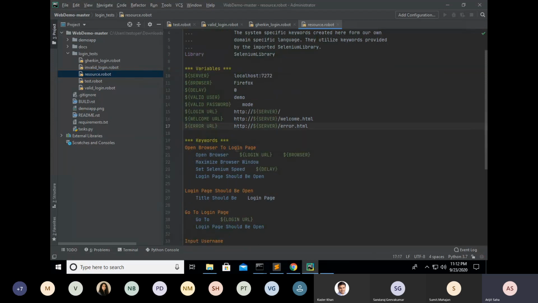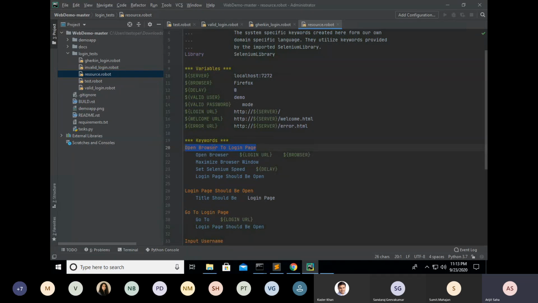The next section comes to keywords. The keywords are the library or the specific term that we make, or the definition name, the method name in Python, that we mention in order to perform a similar task. A certain task needs to be done, and we give the name of that definition.